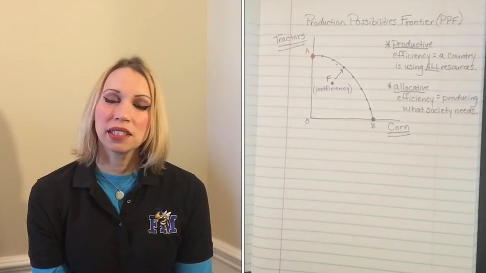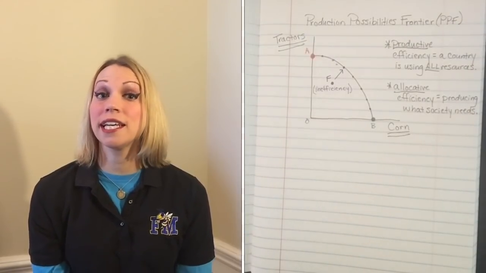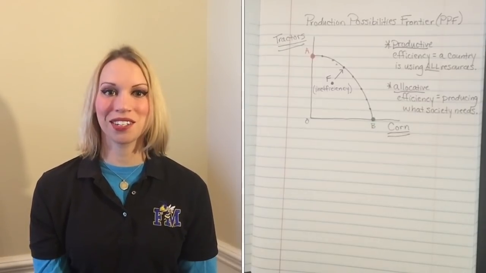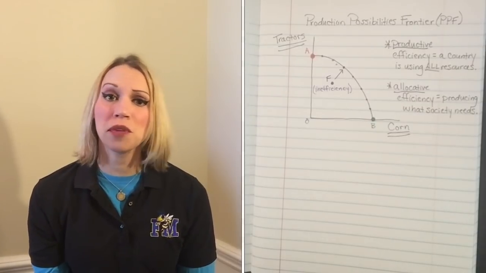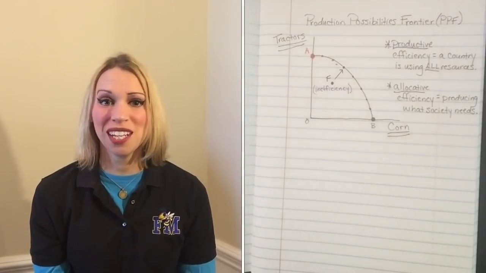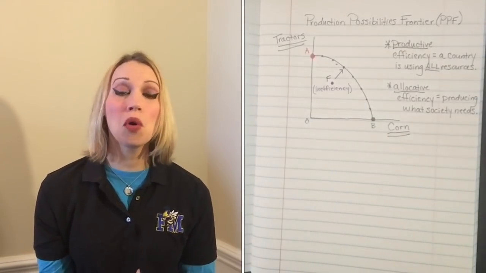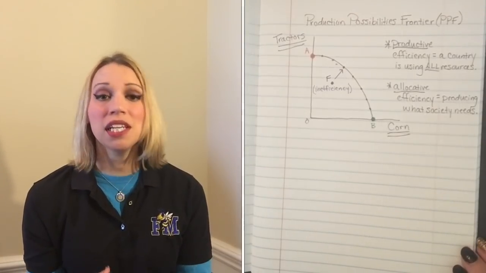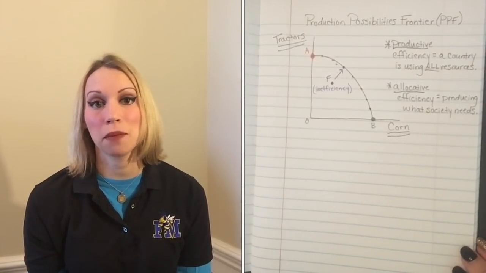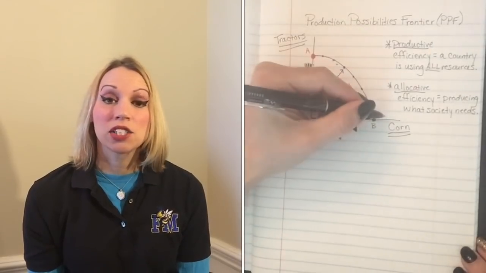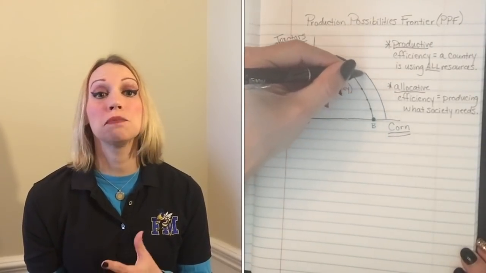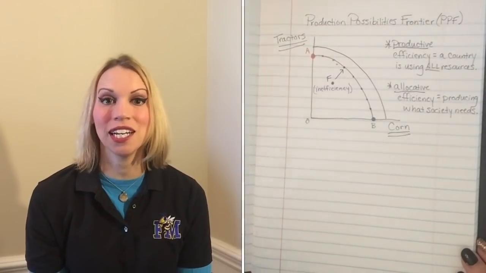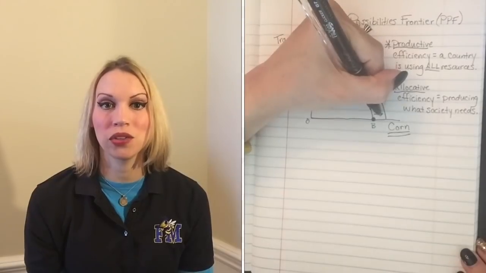But let's say that you actually get more people. Maybe there's a population boom, all right, in your country. Or maybe there's a surge of people that are moving into your country. So let's say that you actually have more of that resource of labor than you had before. If you physically have more people in your country than you had before, then that is going to shift your production possibilities frontier outwards to the right. All right? We call this economic growth.